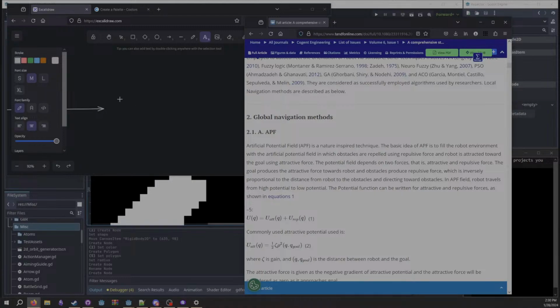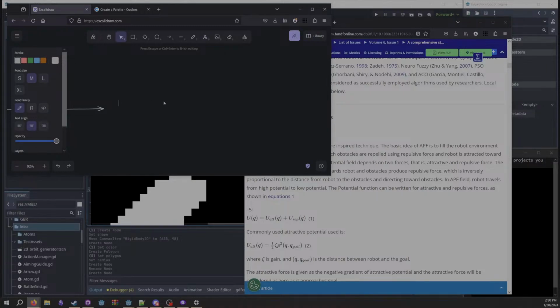So there's a couple different pieces here. Let's see, what's the best way to describe this? So there's a way to detect the environment. There is a way to choose what's valuable from the information detected.